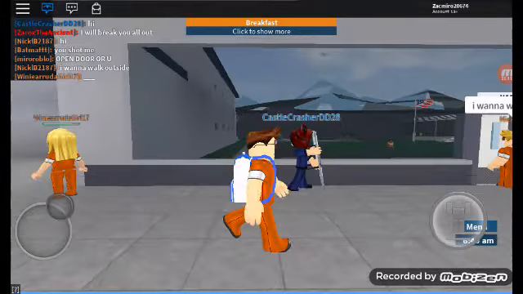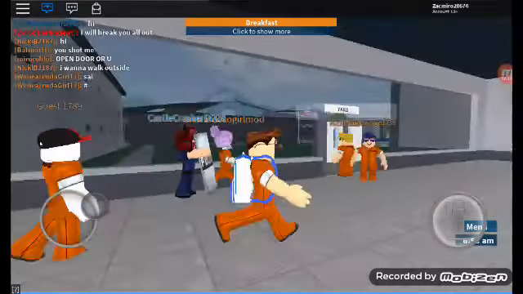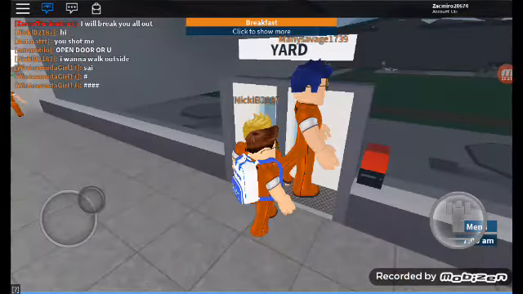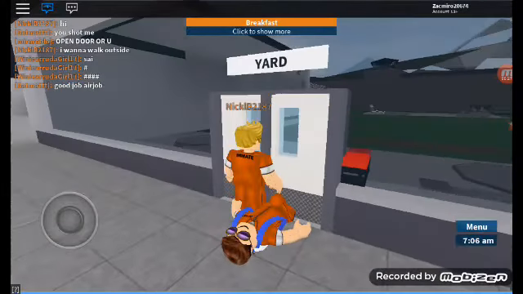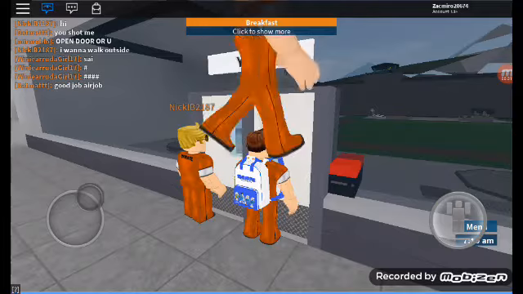Today's video, I'm gonna teach you guys how to glitch into the yard door, like right over there at the tower. You guys see it, but it's still breakfast. I made the video because I know a lot of you want to escape the easy way, but this hater tased me. Come on, that dude tased me.